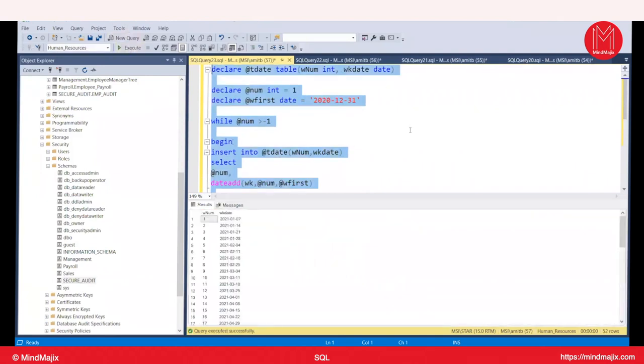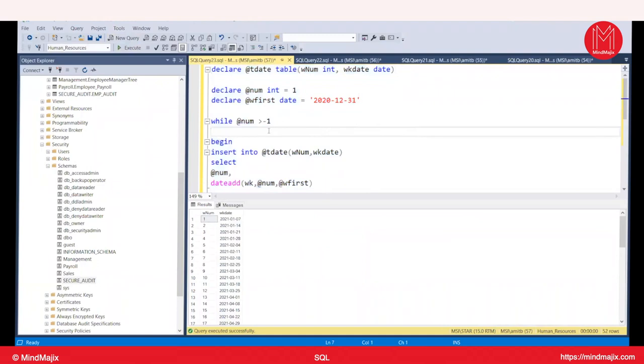So you can see that I have used a while loop statement to define the week number and the week date. For each week number there is a new week that has been added, starting from 7, 14, 21, 28. So 7 days are getting added for each week number. So this is how we can use a while loop. I just missed a comma over here, and that's why all these things happened.